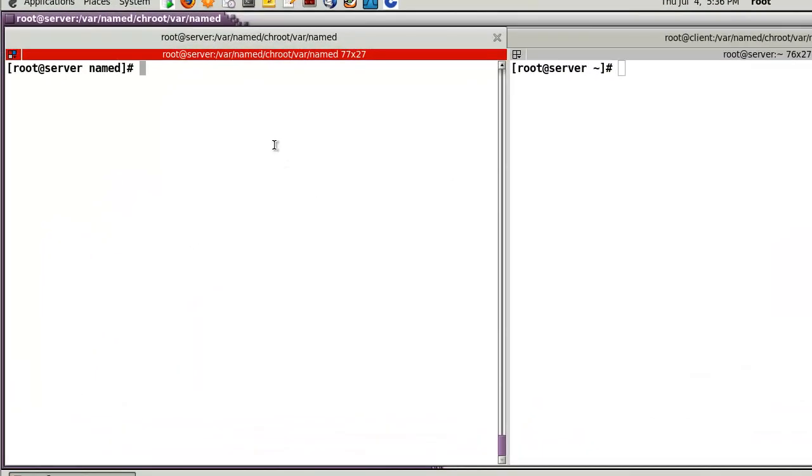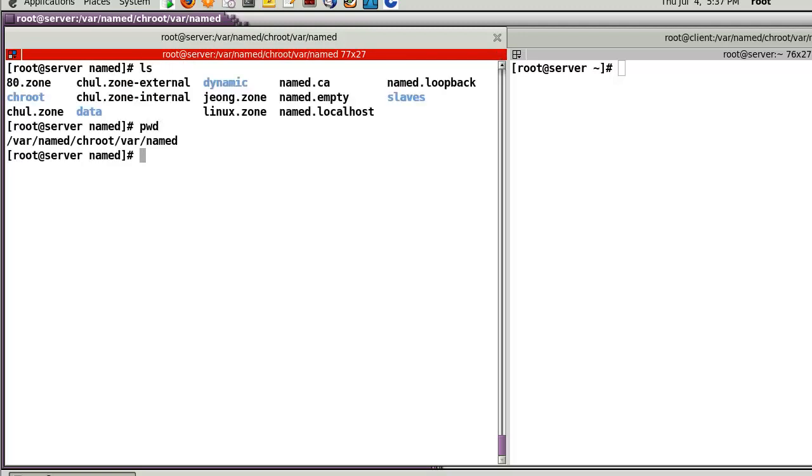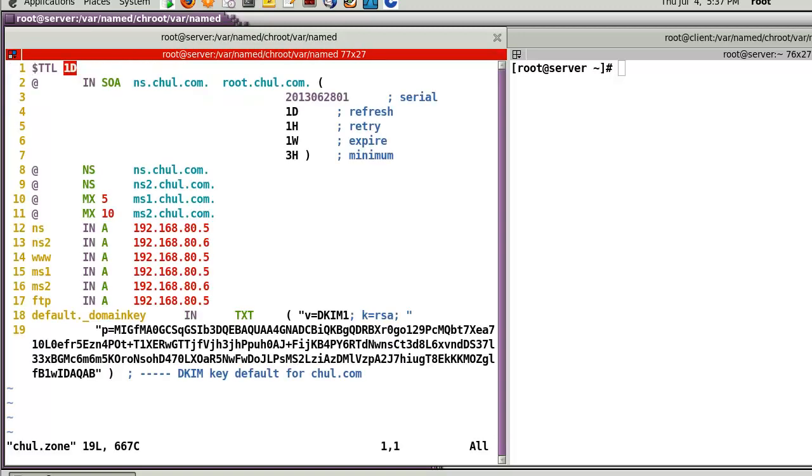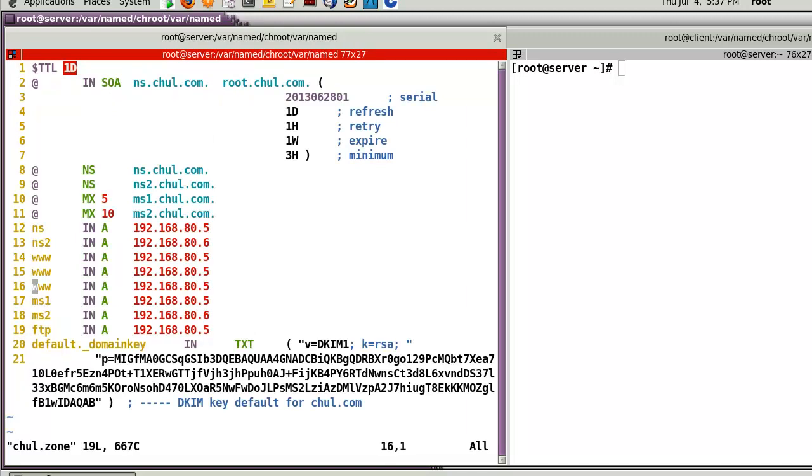Okay, then let's test. First, let's test the round robin load sharing. Now I'm staying here, opening the char.com zone. So here, let's add. In my case, I will change this one.